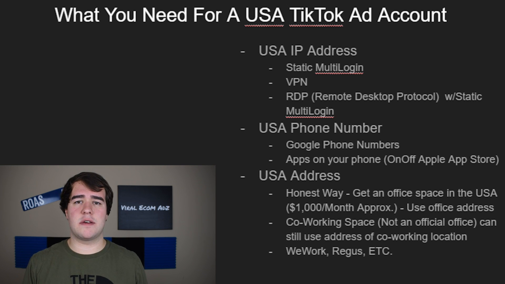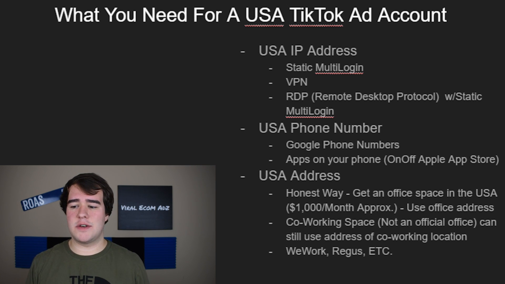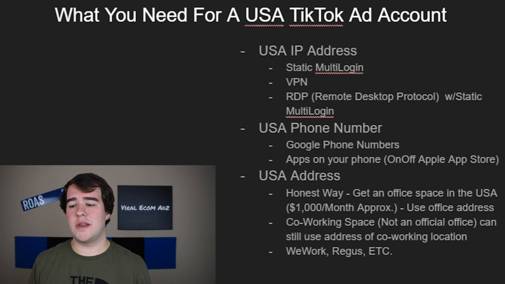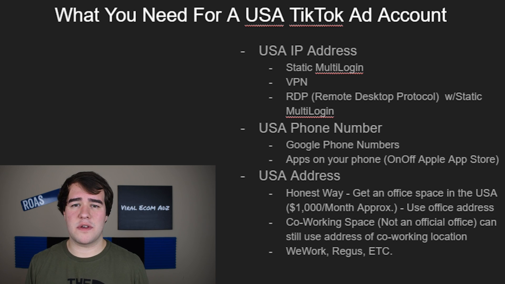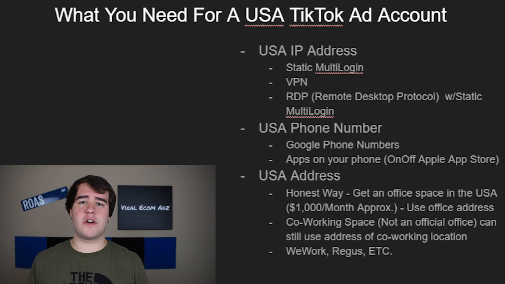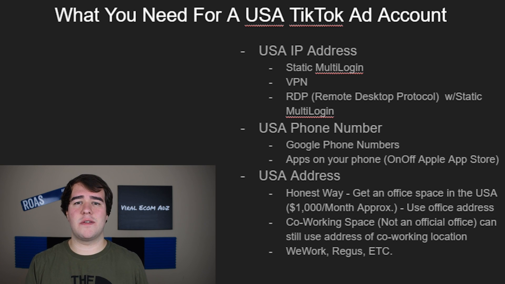The final requirement — and what most people find most intimidating — is getting an actual USA address. There are a few ways to do this: an honest way, a not-so-honest way, and a really not-so-honest way. The most legitimate option is to purchase office space in the US. You can go to a co-working place like Regis or WeWork and get a physical office space for about $1,000 a month. For most people just starting out, this isn't a realistic option, but I wanted to include it so you can see what the most legit approach looks like.